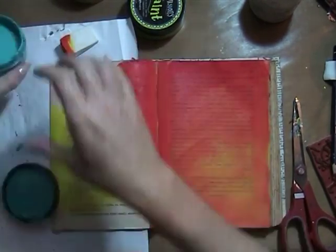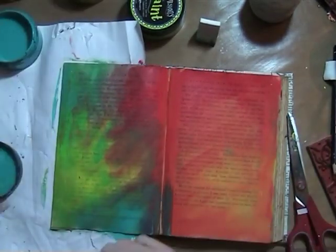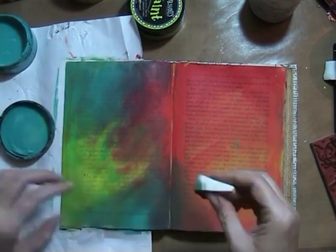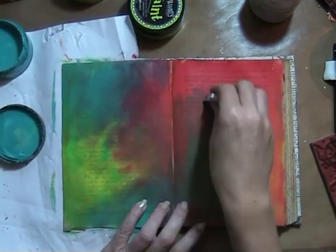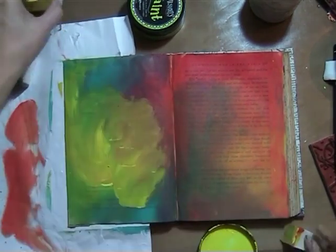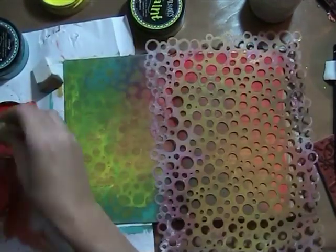I'm starting out with dilution paints, and I purposely made one page red and the other greenish-bluish, because I wanted to do something with good and bad — or the voices in your head: the one saying 'that's not good,' the other saying 'that's all right.' It's all about listening to your intuition or choosing between your heart and your head. I'm sorry if you hear growling — it's the cats arguing. Working on this page, I wanted to keep it quite easy and simple.